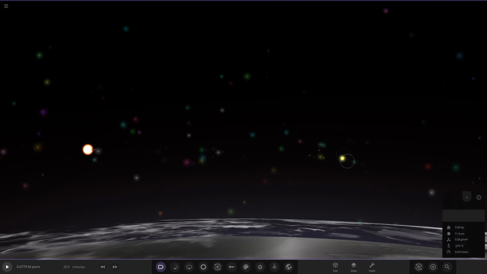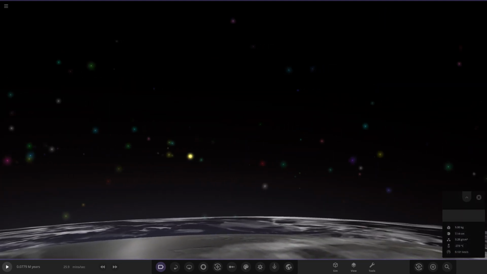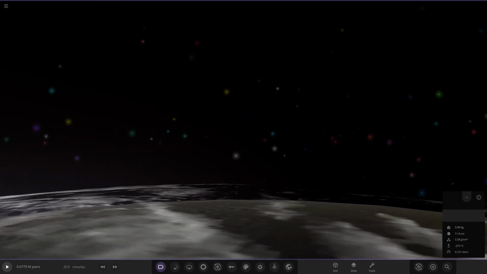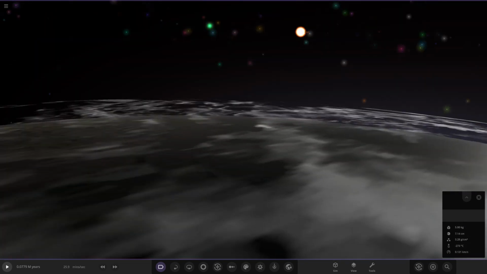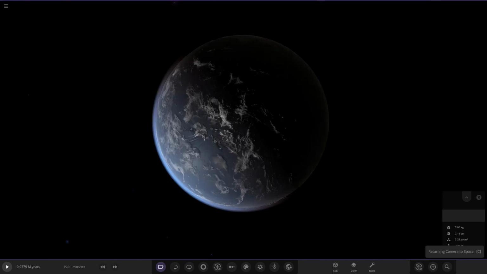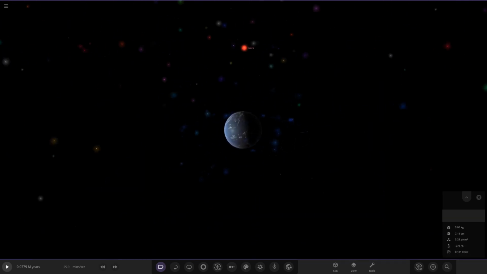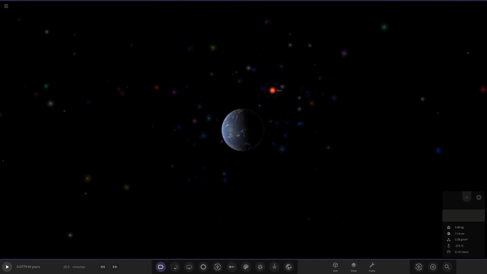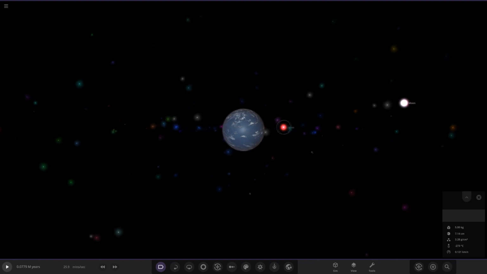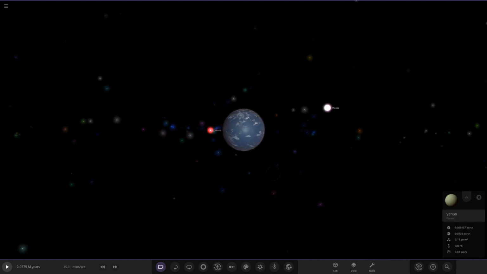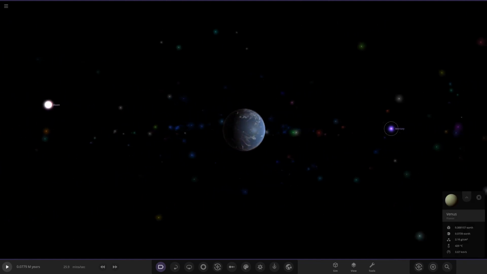Trying to work out where it is. I think that was Saturn. So, yeah, really cool indeed if we look up. Oh, no, they'll all be in a line, won't they? Right, so let's see where we are. And Earth had all these cool particles around it as well. So, yeah, red was Mars. That was Venus over there. Then we had the Moon. Then Mercury was next. Yep, there's Mercury.